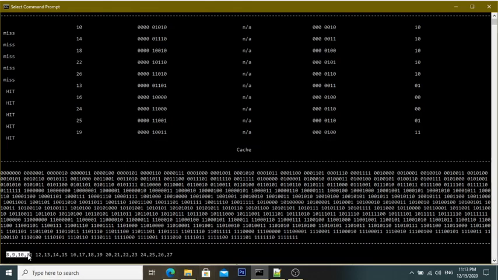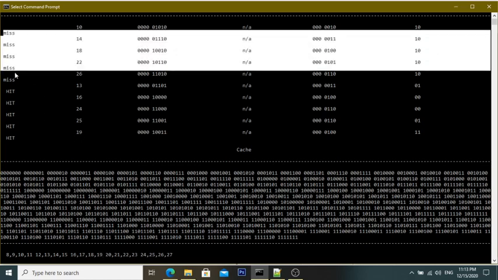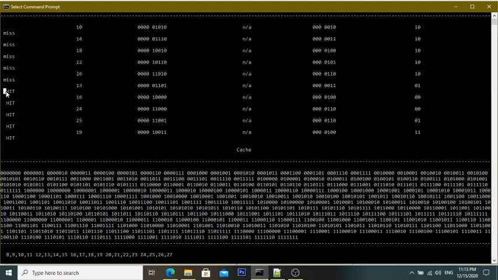So as you can see, all these five blocks are loaded from memory into the cache. The next address I have given is 13, which belongs to this block that is already loaded. The next is 16, that is loaded in this block, and next is 24, that is already loaded in this block, and the next is 25, that is already in this block, and the last one is 19, that is loaded in this block. So it is generating 5 misses and 5 hits.